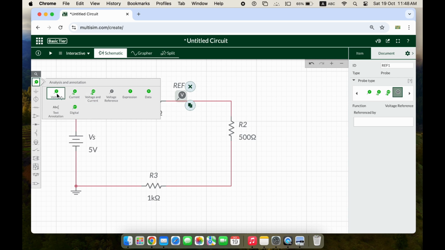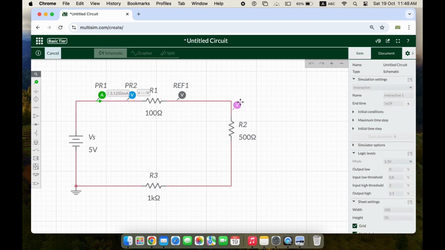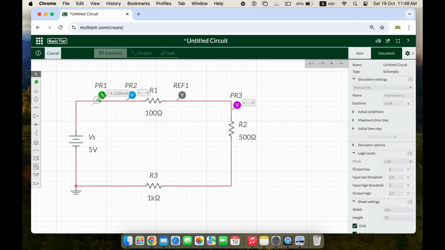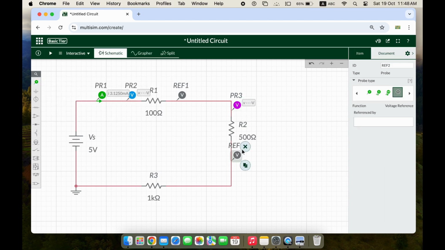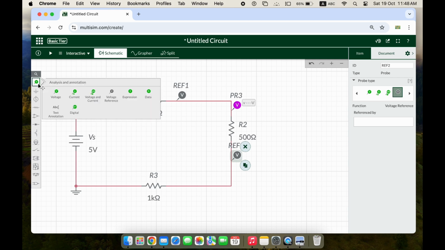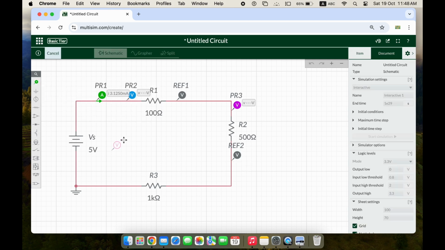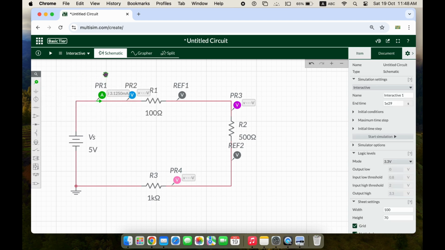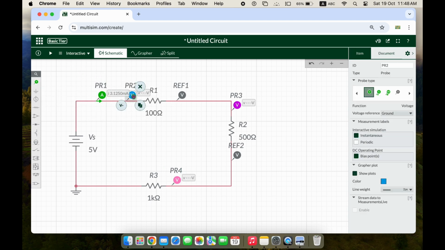We put the voltage reference after. So we click on voltmeter again, and then let's click on the reference. The voltage reference represents the negative. So click on the voltage here on the right side, and then the reference for that voltmeter would be the ground.